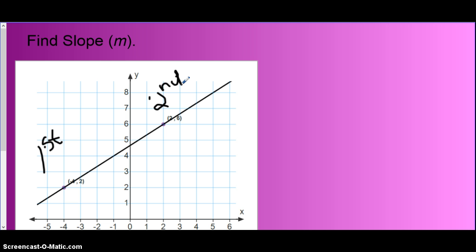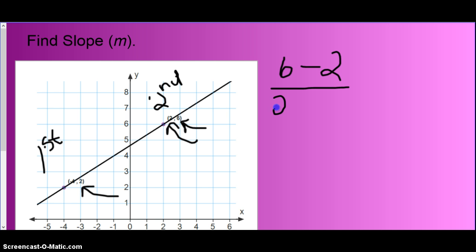So as I put in my y sub 2, it comes from this coordinate point, so I've got a 6 minus 2, which is my y sub 1. So on my numerator, I've got 6 minus 2. And then I use my x sub 2, which is 2, minus my x sub 1, which is a negative 4. And if you remember, working with integers, we always add the opposite. So I'm going to add the opposite here. You can do that here too if you want. So we've got 6 plus a negative 2, which is 4. We've got 2 plus 4, which is 6.